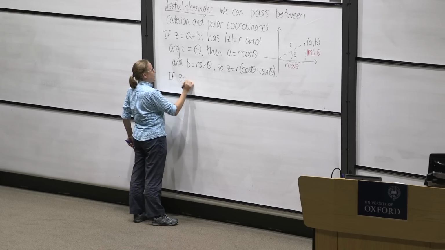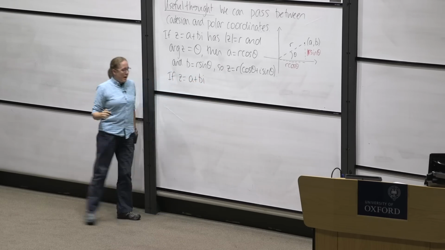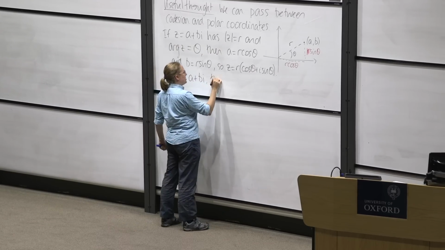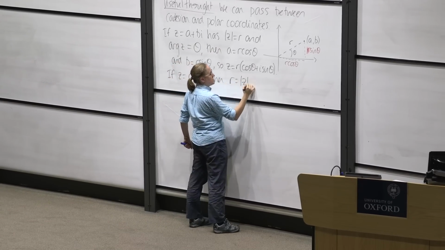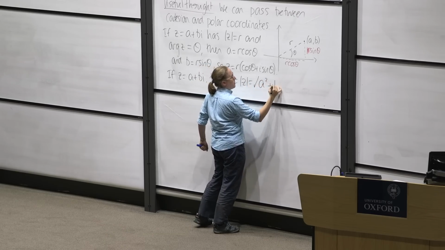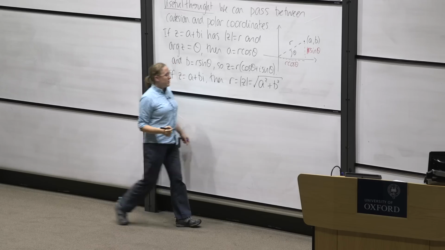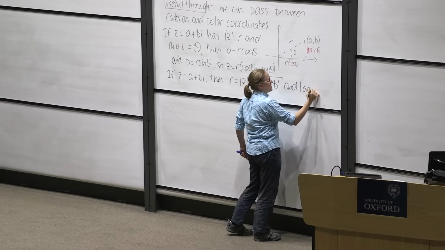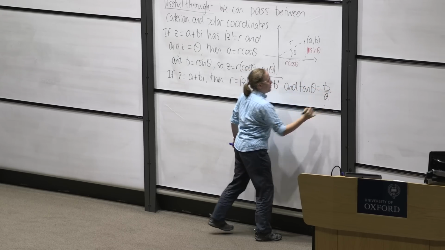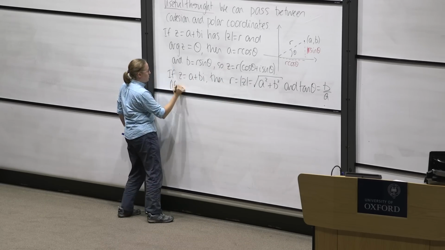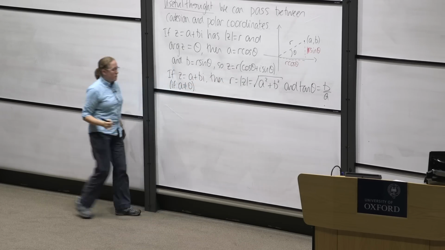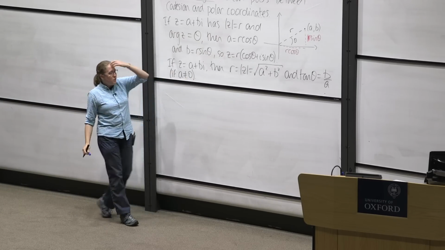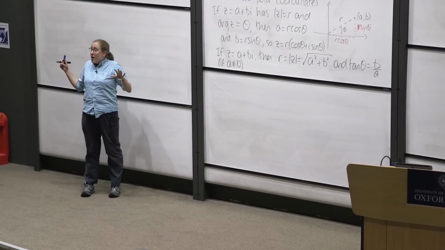In the other direction, if z is a plus bi, and I want to find r and theta, well, we know how to find r just by the definition. So r is the modulus of z. It's just defined to be the square root of a squared plus b squared. That's how we defined it. And also, again, looking at the diagram, tan theta is b over a, at least in the case when a is not 0. I'm very scared about the possibility of dividing by 0. I don't want to risk it. But as long as a is not 0, then b over a is going to give me tan theta. And from that, I can recover theta.